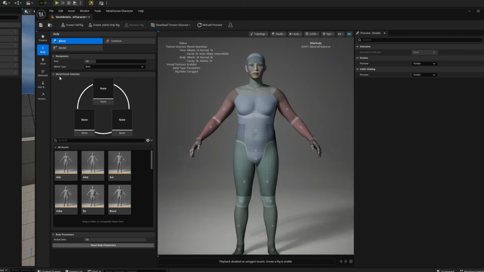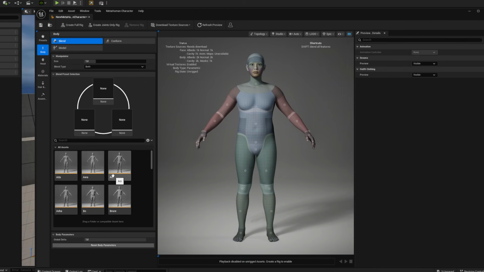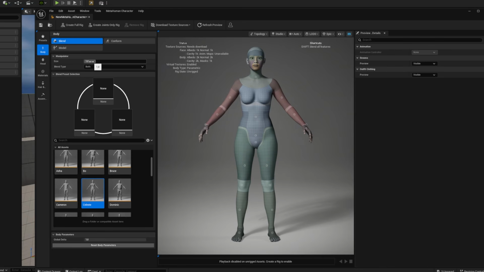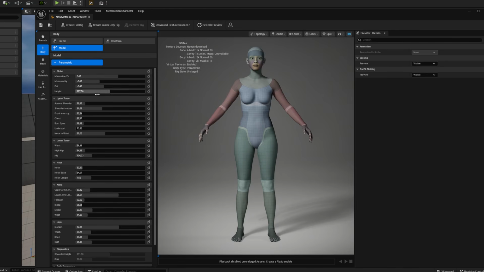Okay? From there, you can go to the body. Now, the bodies don't come through, which is kind of shitty, but it is what it is. You can click on any one of these bodies that you want, and then from there, you can go ahead and model it. They don't have the best tools for modeling bodies.